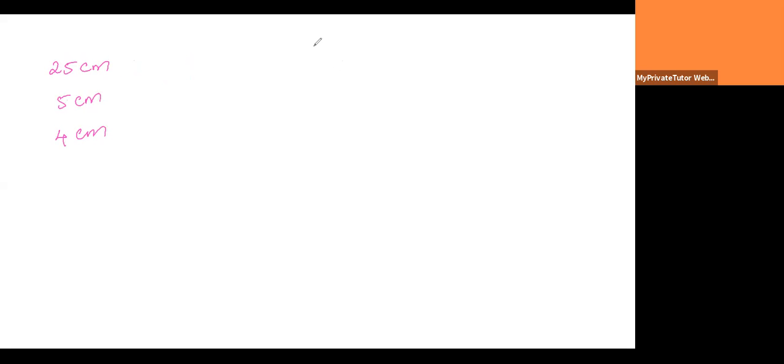The reason is the same, like I said. If you take any two sides, so I'm taking the second and third sides, the sum of those two sides must be greater than the third side, which is 25. So this is not satisfied, so we can't draw the triangle. These are not the dimensions of a triangle, you can say. I hope everyone understands that. Please let me know, guys, if you have any questions.